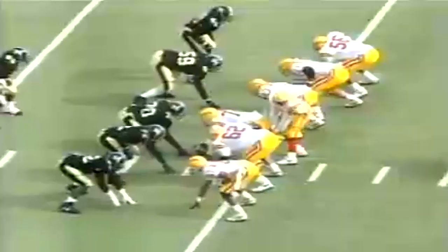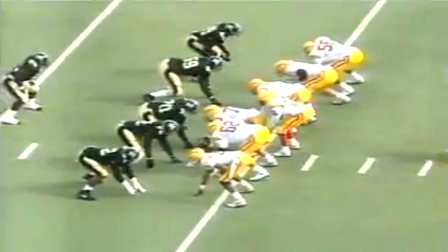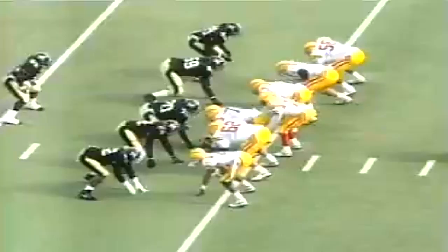Missouri has not been able to stop people — they rank last in the nation in rushing defense, giving up 309 yards per game. Iowa State with a first down at the Missouri 24. They shift, sending Williams in motion; Caldwell lobs it out for Spencer but it's knocked away inside the five yard line — good coverage by Missouri, Washington and Maurice Benson deflecting the ball. Incomplete. A dangerous pass throwing it up there hoping Chris Spencer can go get it; the collision knocked the ball free. Second down and ten at the 24.